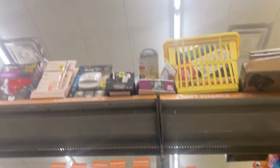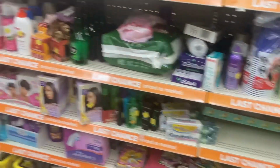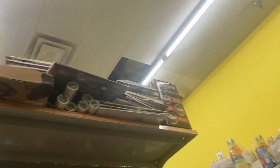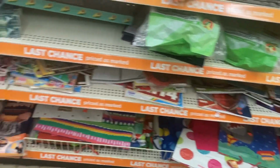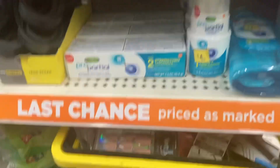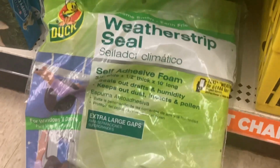I knew about St. Patrick's Day. I wasn't worried about that. But on my way here, I was able to get into my Facebook group. Had service while I was driving to see the items. So now I know what to look for. Even some of those I did already know are normally the items that penny. So let's get to it. Man, I thought this was one of them. Because it's like hardware, you know? Oh, I found it. I found them.